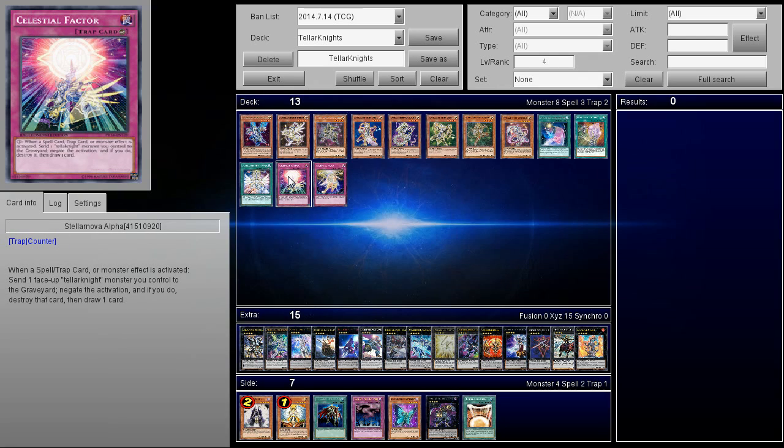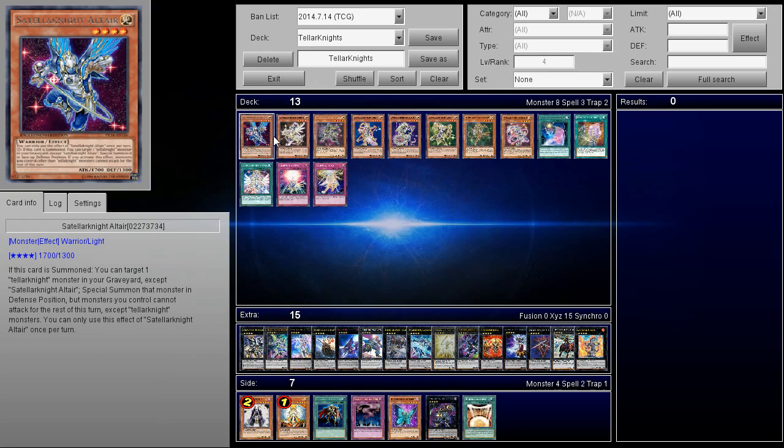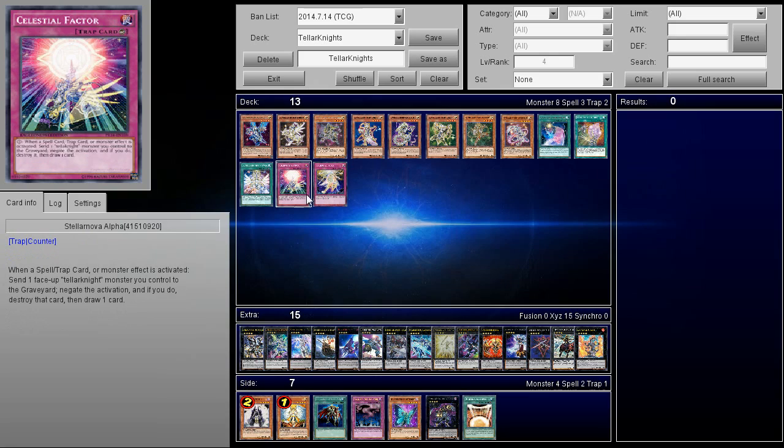Next up, there's Celestial Factor, which is kind of like a Solemn Judgment, if you will, but it can stop effects too. So when a spell or trap card or monster effect is activated, you can send one face-up Stellar Knight monster you control to the graveyard and negate the activation, and if you do, destroy it and draw a card. So not only does it let you kind of neutralize the minus, because quote-unquote minus, because sometimes you can just go for this card, grab out a card, and if you know your opponent happens to have something that will deal with you next turn, you can always just activate this card's effect, grab a card, and then just set this card, and then be able to stop whatever your opponent is going for.